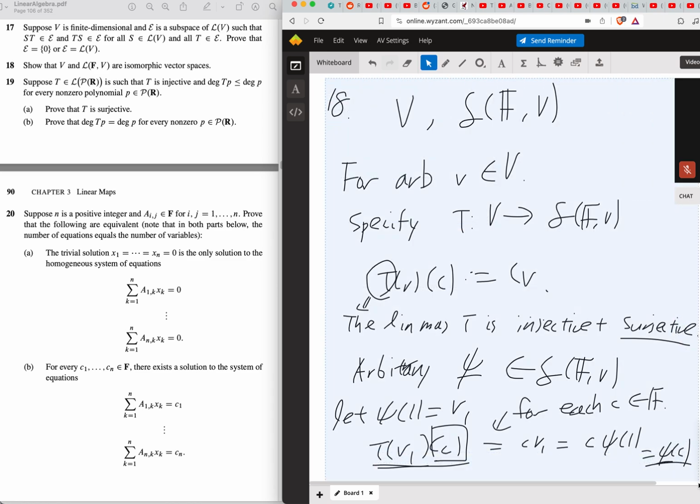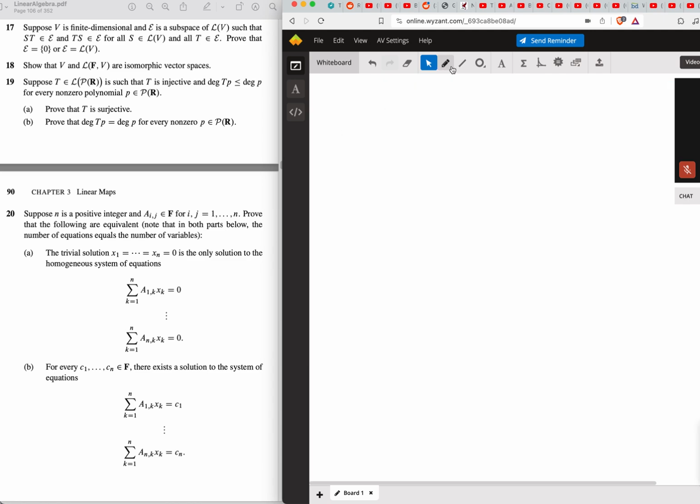So in fact, you've produced this function and shown that T is surjective and injective, which means that it's invertible. And since it's invertible and it's a linear map, then it's an isomorphism. And since it's an isomorphism, you indeed show that these two spaces are isomorphic vector spaces. So there's not much in that, but you need to be familiar with how to construct these isomorphisms. I think that's all that's required to do this.